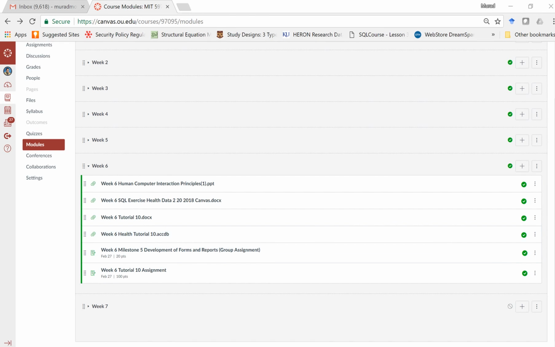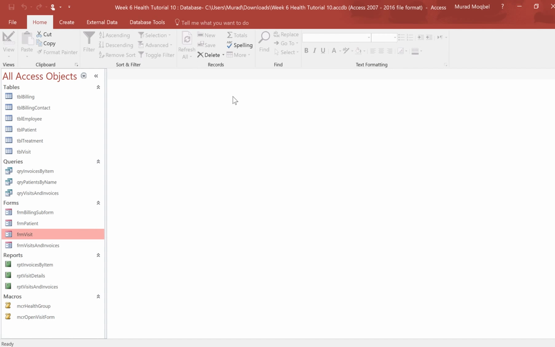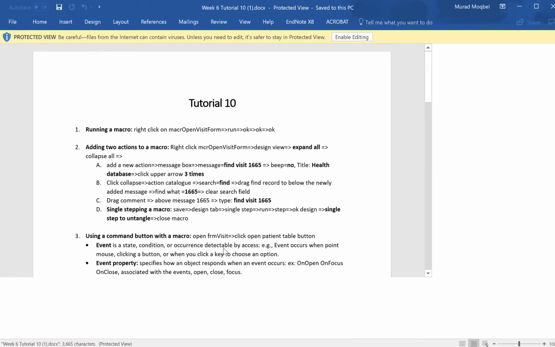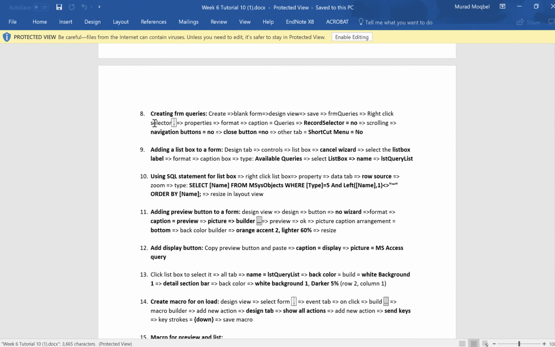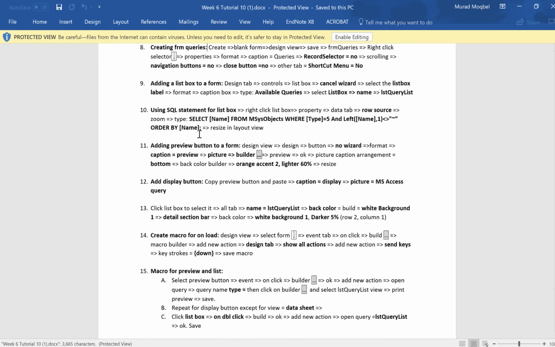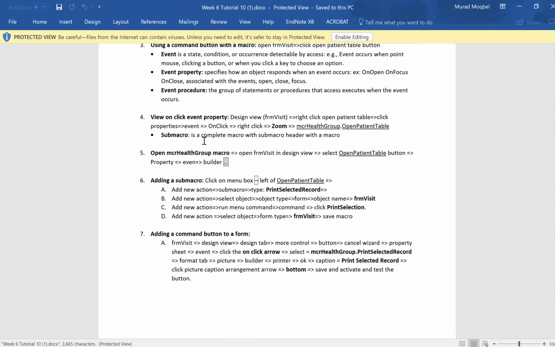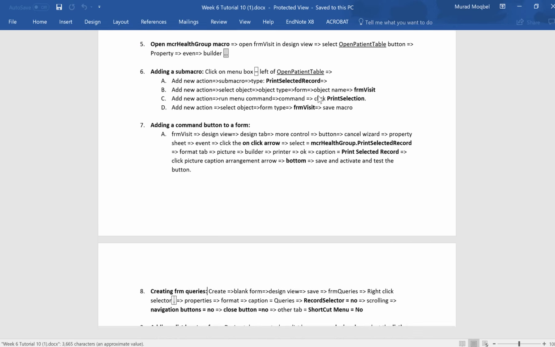So in this tutorial we will be learning, I will highlight some of the important points, and I will start from point number 8, creating queries or form queries, and the rest actually they are all in your book.